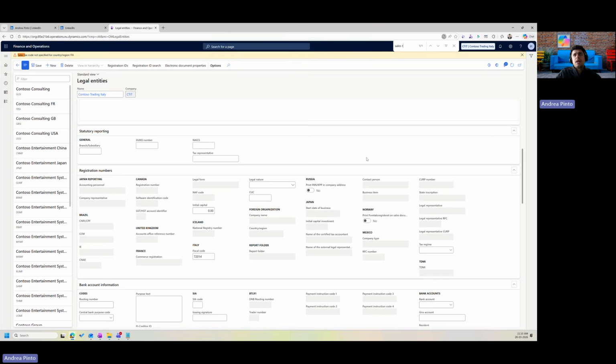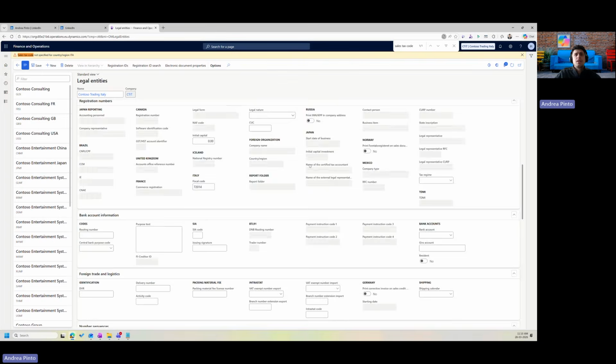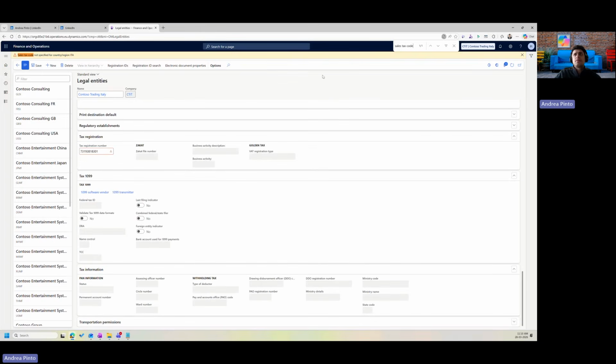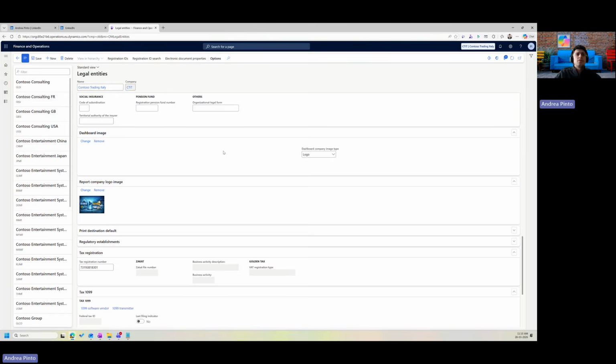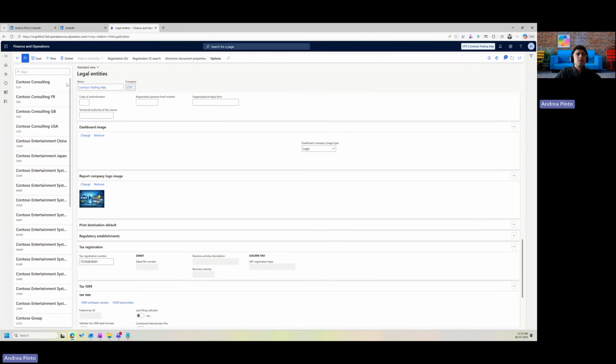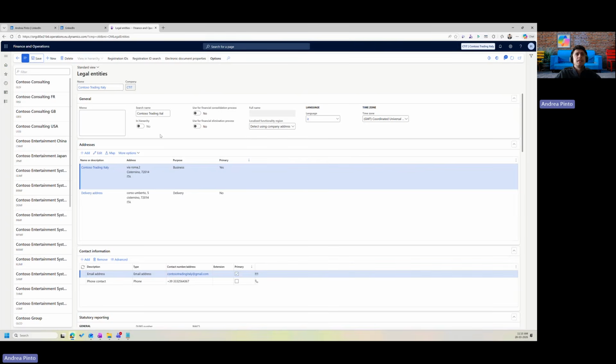So let's go. I always recommend to always use Control F if you are not sure where the information is. So let's see. The tax code is not registered for country region Italy. No, I think there was some saving issues error, but everything looks fine. So my company is created, so I'm ready to start working with my company.